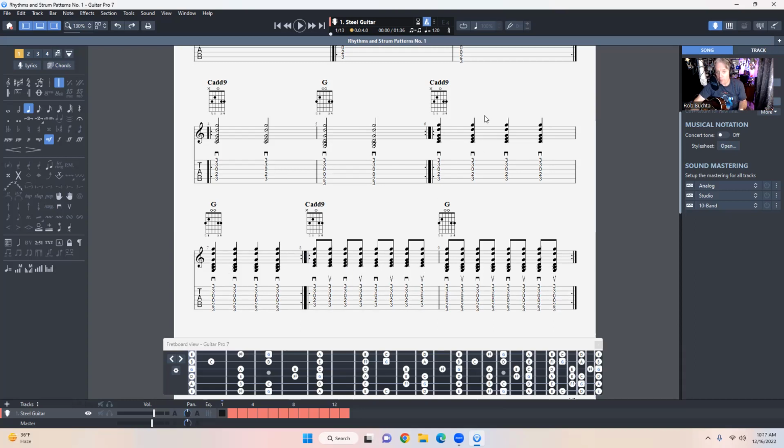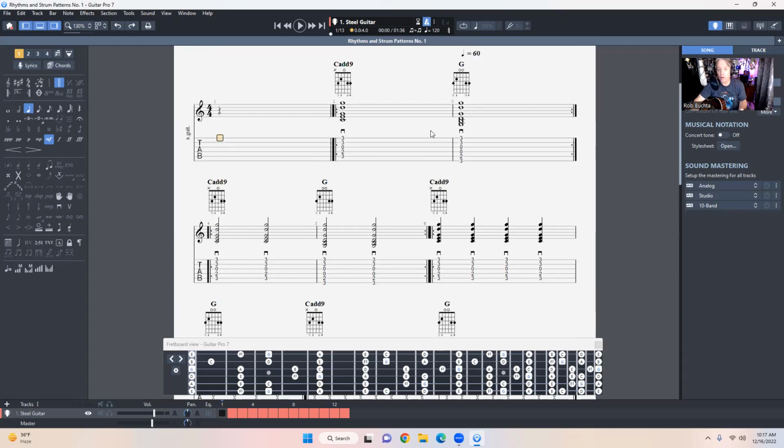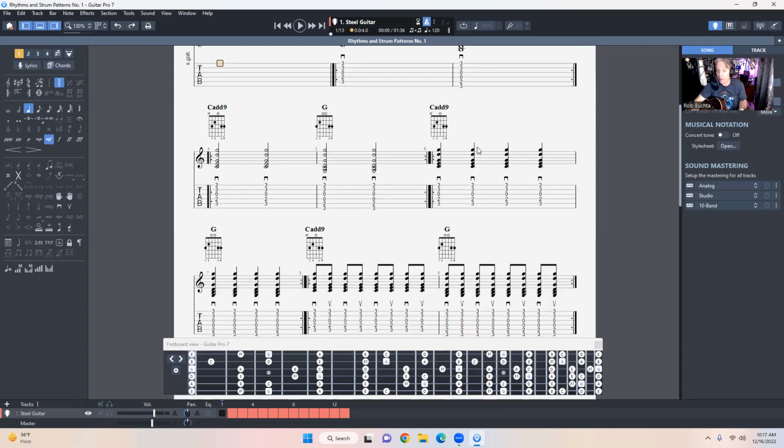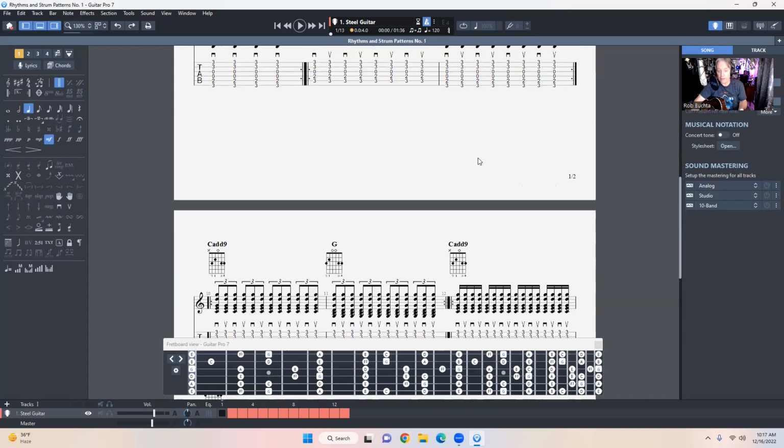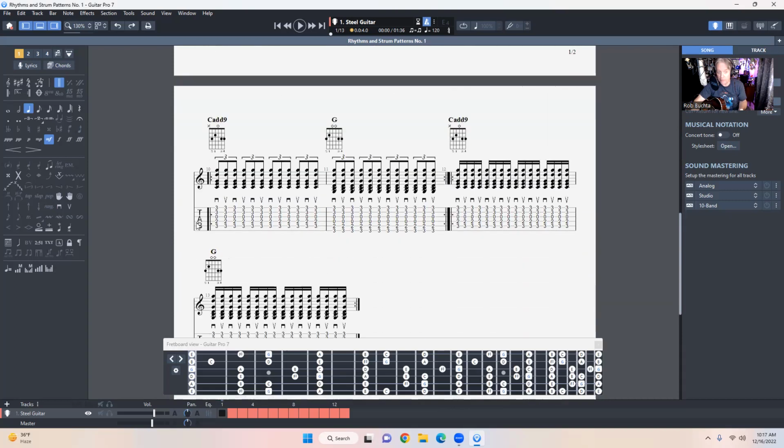Chord notes are just 1, 2, 3, 4, going back to the half note. 1, 2, 3, 4. Whole note. 1, 2, 3, 4. So you're going to hear that in a second when I play through the score, okay? Now moving on to some other rhythms.